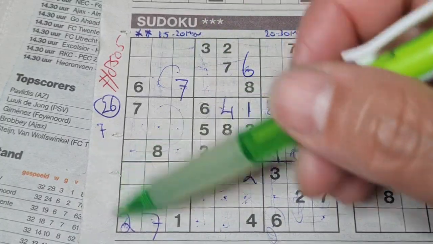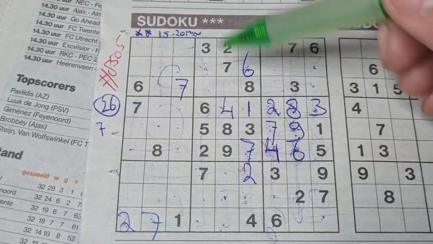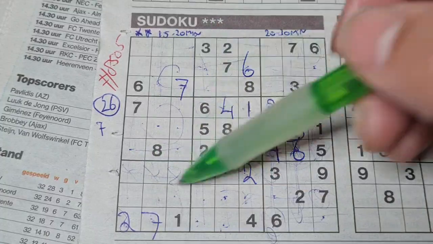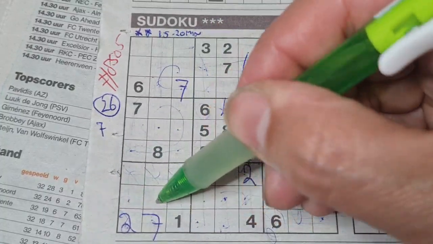Need a 3 here. Well, we have here 6 missing numbers in this big square. One of the missing numbers is 3. We have a 3 in this row, so no 3 in these 3 boxes. So the 3 in this big square could be here, here or there.